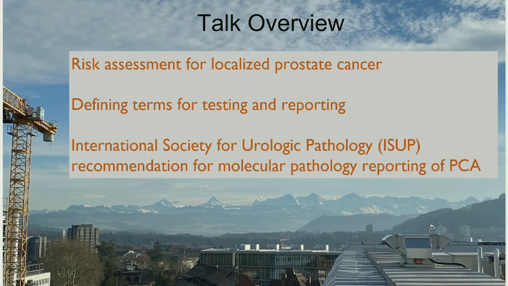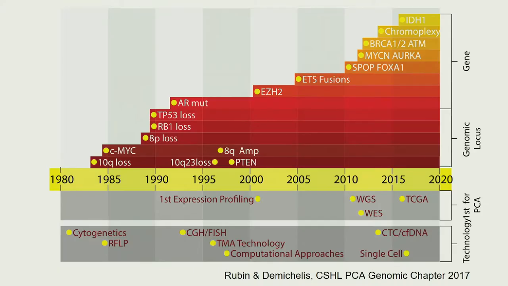I'm going to focus on what we think are recommendations that can be clinically applicable. There is a paper coming out in the ISEP pathology journal describing recommendations from the perspective of molecular pathology. In prostate cancer, unlike lung cancer or some leukemias where we have many targetable mutations, we have much fewer opportunities for targeted therapy. Obviously, the androgen receptor is one of the earliest recognized types of targeted therapy and continues to be a main target for prostate.